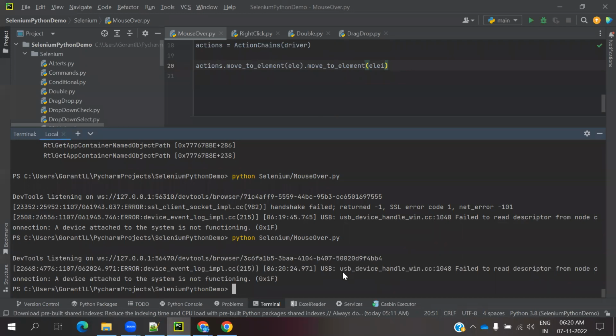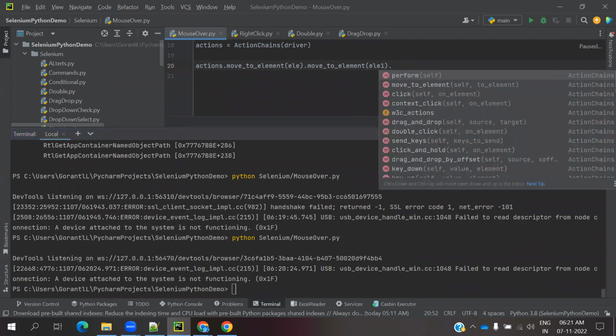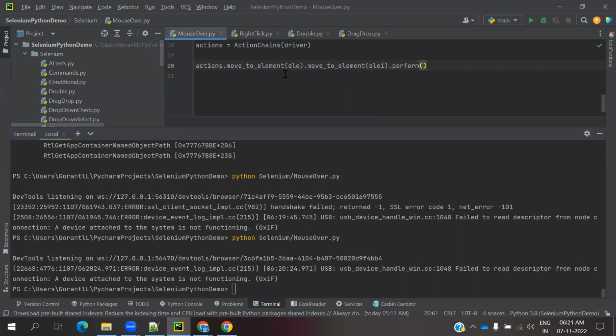You can also see the failed descriptions presented every time. If you are not using perform, then it will not do any kind of operation. You will not get the move to element either.